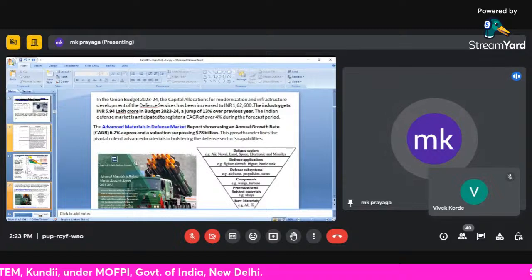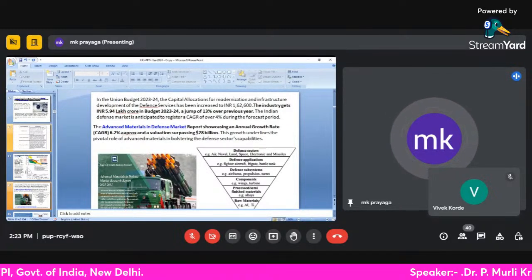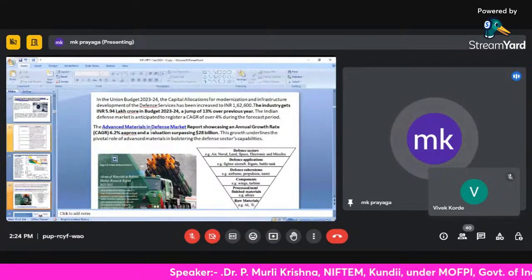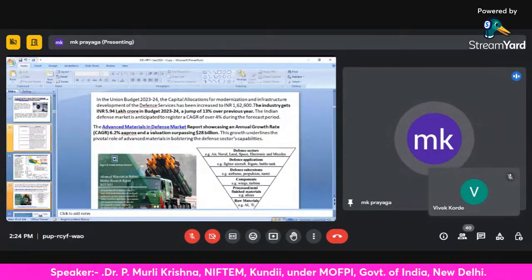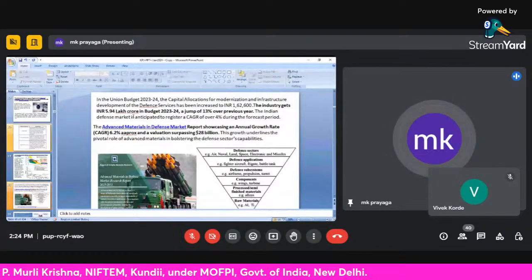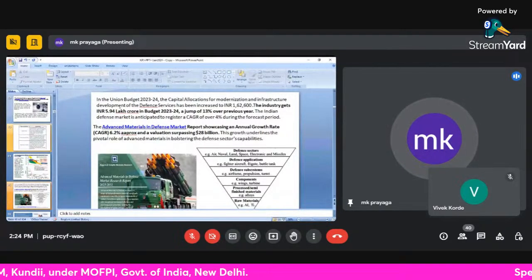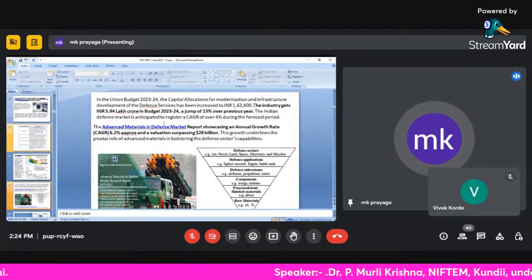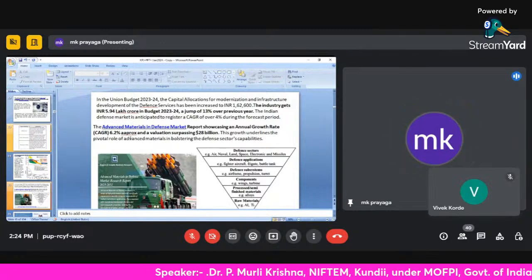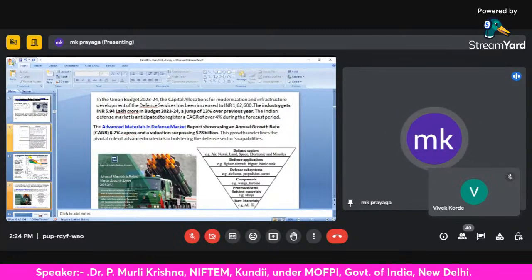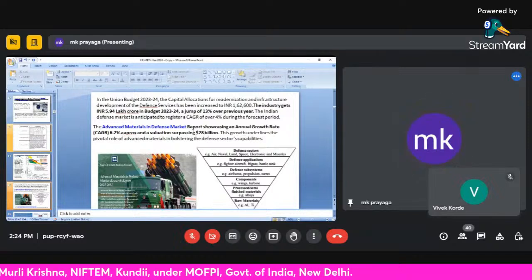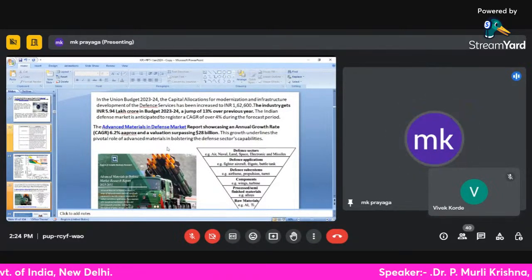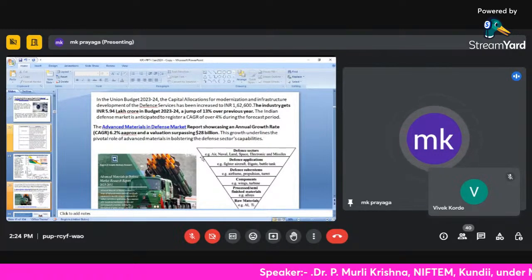Now ISRO as well as DRDO both are funding very hugely for their research projects. So you can choose any kind of topic from these applications from the space and defense sector. Of course the budget allocation in this defense sector is very huge. Okay, so all of you might be knowing it. Almost 13% was highlighted in this budget. And in future the growth is very high, which is 6.2, approximately expected up to 28 billion crores of market in this advanced materials defense market. So that's why a lot of opportunities are available in this defense sector.